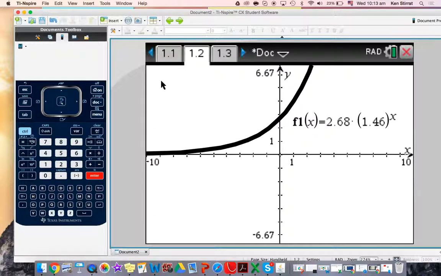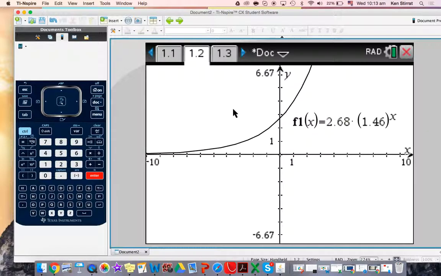It's plotted it. So when you see the graph, it shouldn't be a surprise because look here. When x equals 0, substitute x is 0 in here. 1.46 to the 0 is 1. Anything to the exponent 0 is 1. And then 1 times the 2.68. Now just thinking if I had this axis as 2.68 million, I'd have had to change the scale here. But now the 2.68, I'm thinking stands for 2.68 million. So that's quite a nice adjustment.